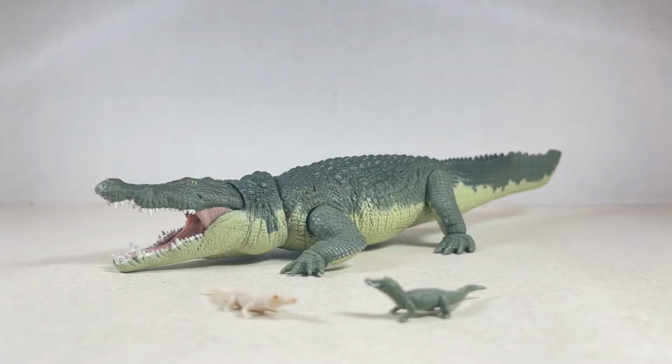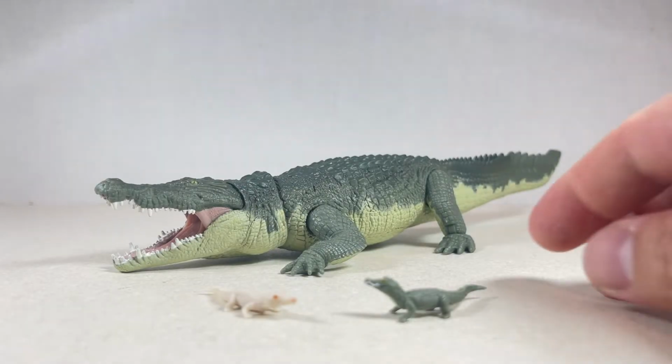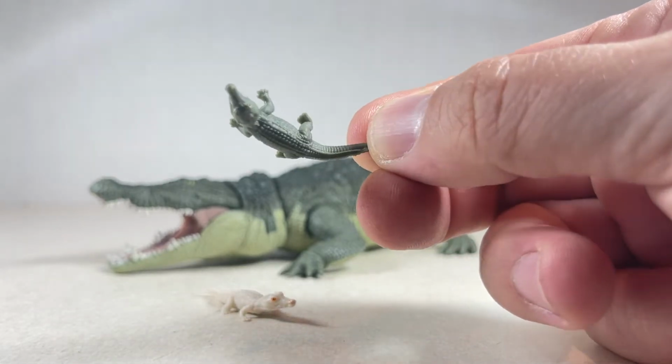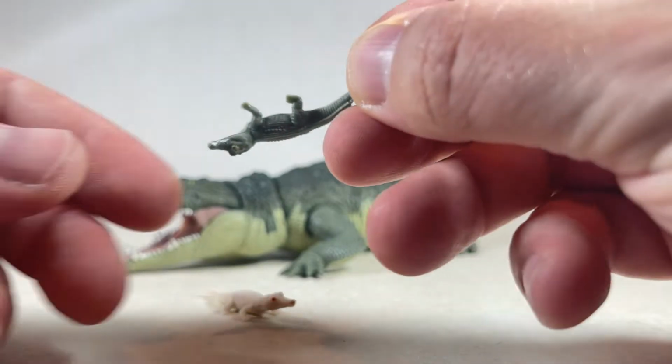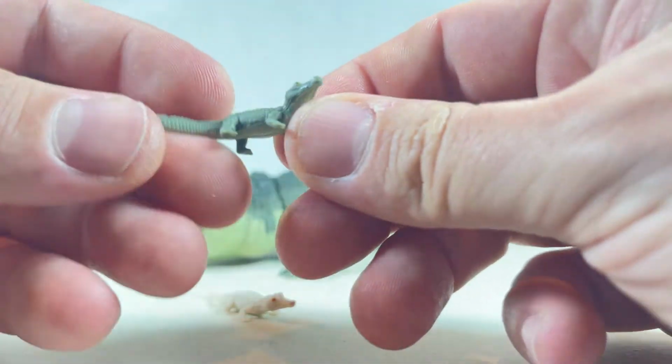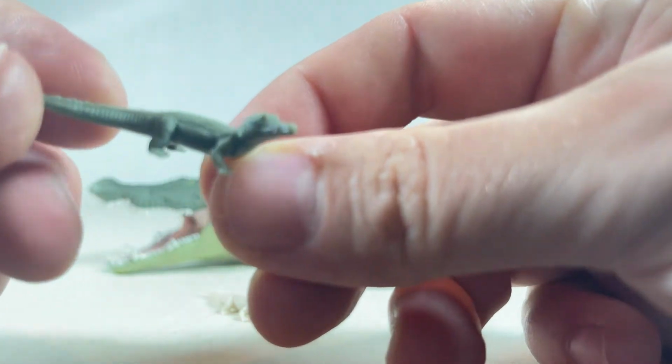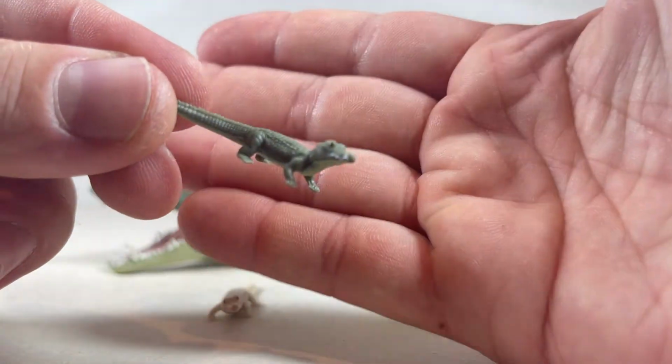So here's Fiona with her babies. This is actually pretty cute. So going over the babies real quick, we have this nice little tiny alligator. It's adorable, has some, you know, paint for the teeth right over here. Looks really nice, some paint on the bottom for the abdomen. Looks really cute. There's a little eyeball too, that's really nice. That's super cute.